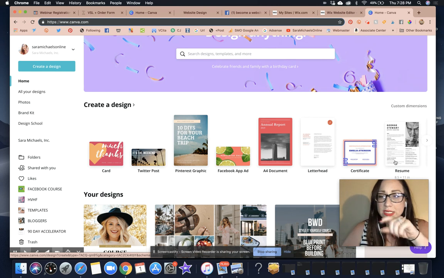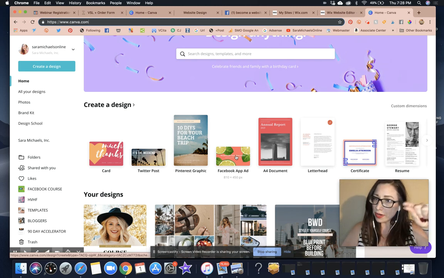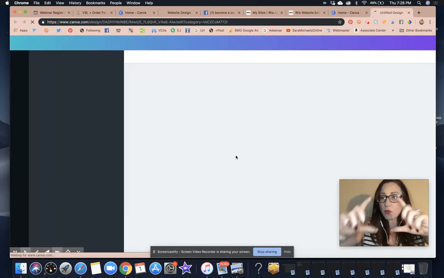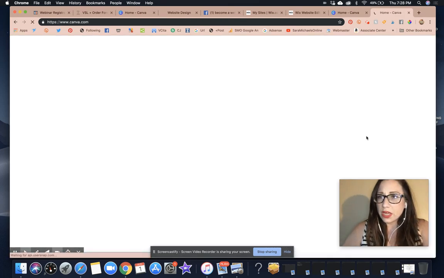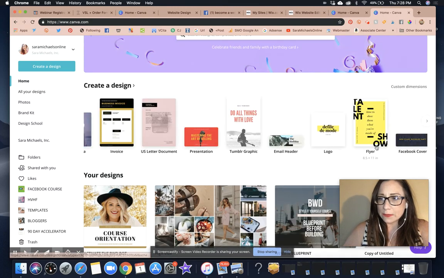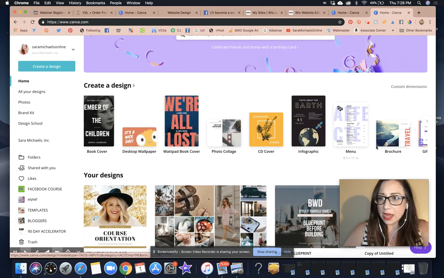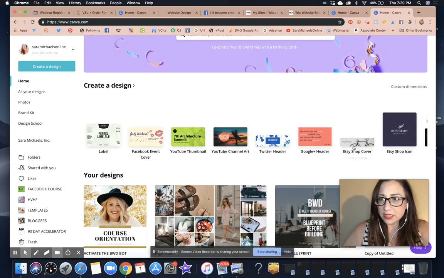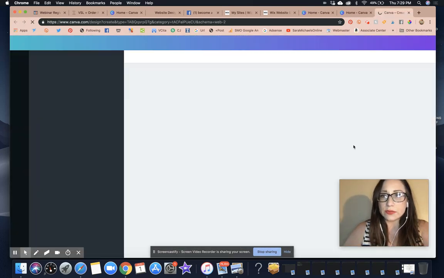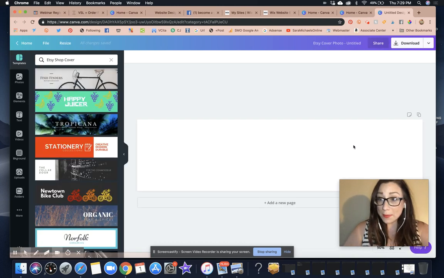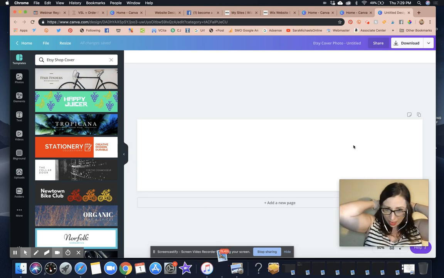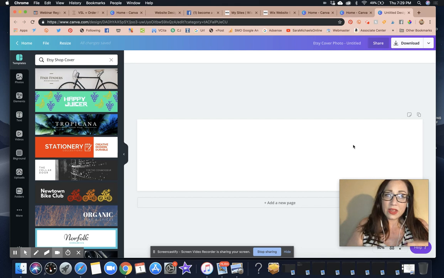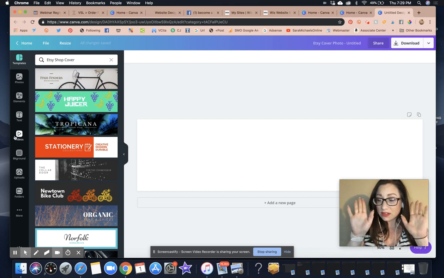But one of the easiest ways that I've made a logo is to just go to one like this one. I want it to be longer and almost squarish like this. Maybe this isn't the one. No. It was like an Etsy banner, I think. Let me see. It was long and skinny because I wanted it to be the right size for a font. Here it is, Etsy shop cover. This is the one I pick when I'm doing my fonts, because then my name will go across it like that.